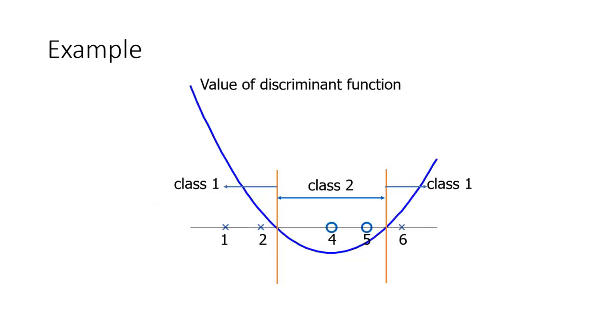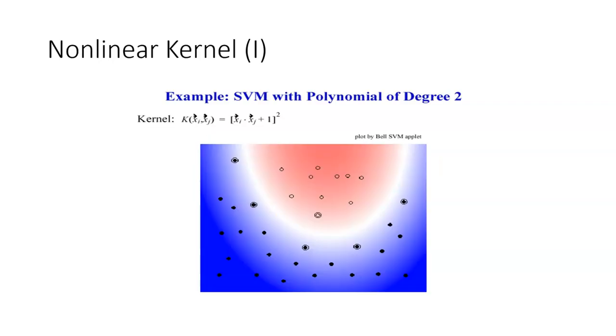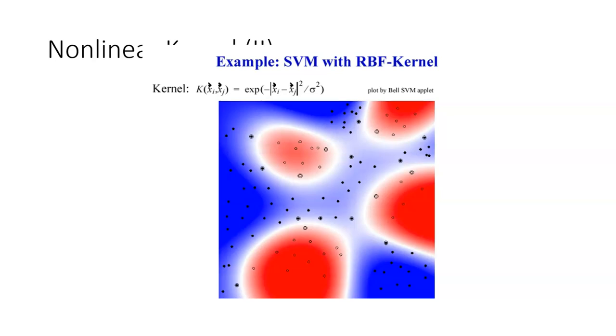Now the value of the discrimination function. Let's suppose you have class 1 and class 2, and then how do we discriminate, what are the values of the discriminant function. Sometimes a function can give you a good example, and it can bypass class 2 and also cover class 1 on both sides, whether it's in quadrants 1 and 2 or 6, or whether class 2 is in quadrants 4 and 5. So this is a non-linear kernel.